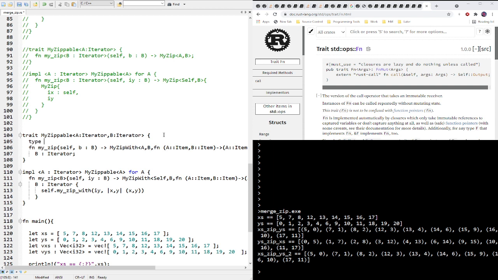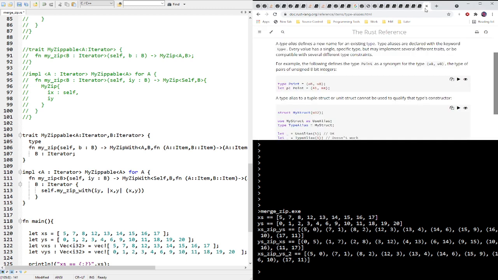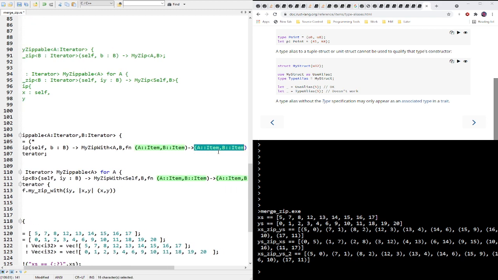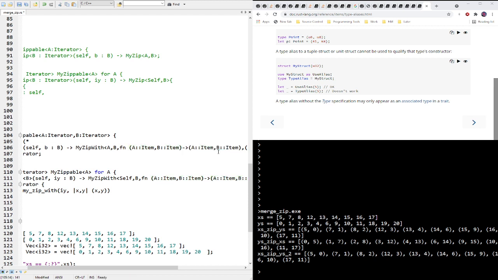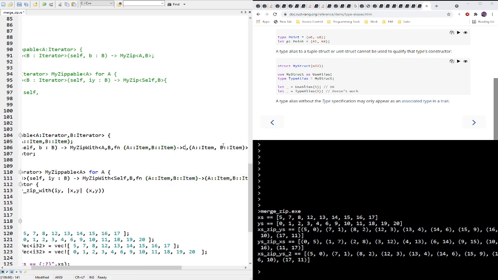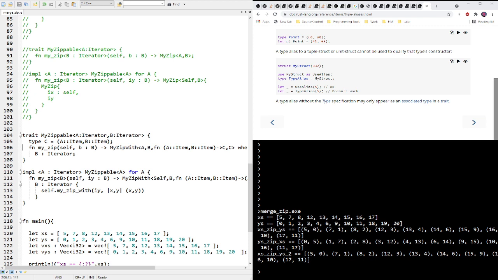the... Am I doing this right? I need a type alias. I need a type alias. Here ups fn. Type C is equal to, and it's actually going to be this guy here, because now I have the information in order to be able to build that. And then I can do, this isn't fabulous, but it's at least a little bit more condensed. Right, I can do that, I think.